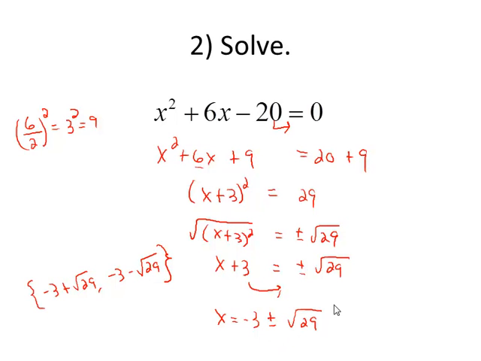But the difference here is that I didn't have to do the same level of arithmetic that I did when I used the quadratic formula. So if the first coefficient, a, is 1, and the second coefficient, b, is even, completing the square can prove to be an easier task.